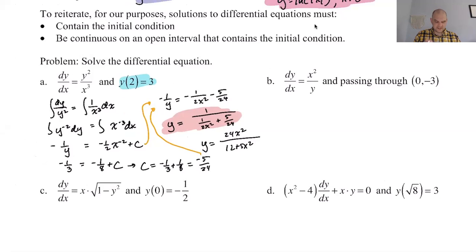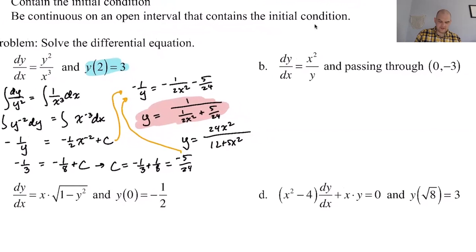So in this particular thing, if you look at the original function, x can't be 0, right? Because if x is 0, you're trying to divide by 0, and you can't do that. So we actually do need to think about it. Think about the slope field. The slope field has vertical asymptotes when x is 0. So we actually need to think about the domain.